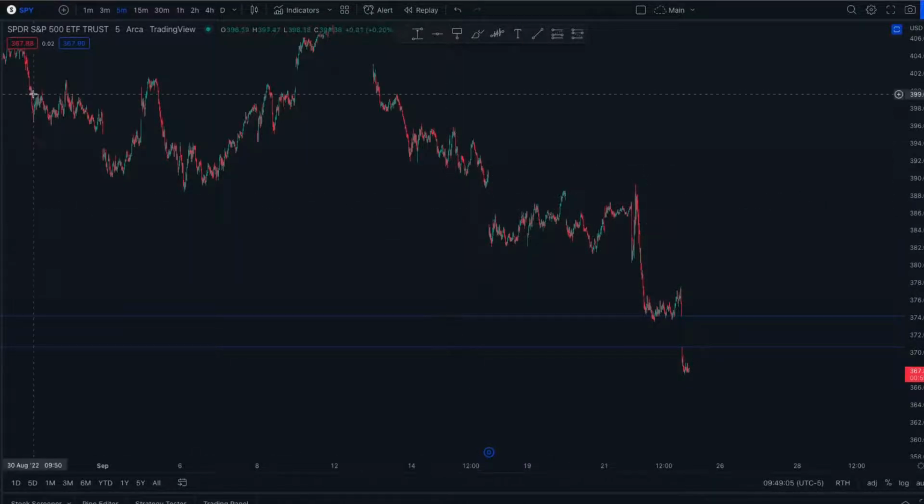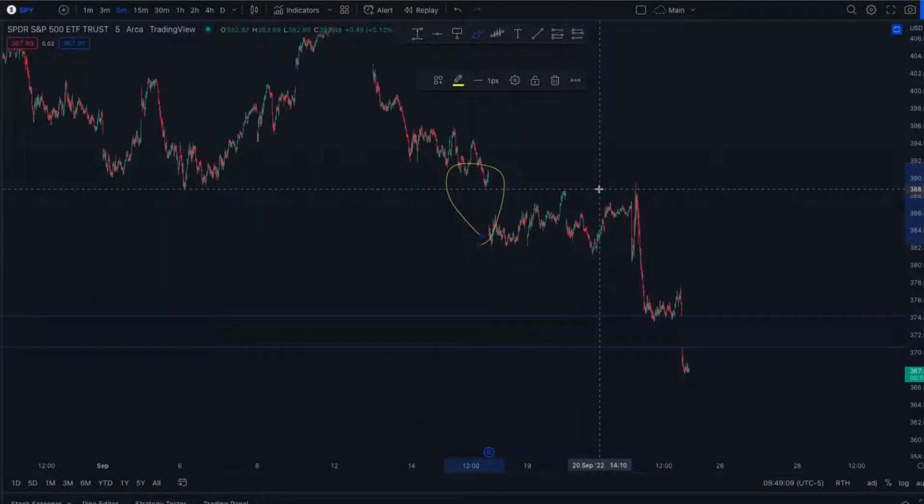For instance, right here, let me circle this gap for you guys so you can see it very clearly. Then I'll draw a line at the top of the gap and one at the bottom of the gap, like such. And what do you see? You see the gap down. You see price chop around, start to move up, get into the zone, gap down again the next day, and then fill that gap right inside of here, push up, it becomes support, and then we push right up and fill the prior day's gap, right?